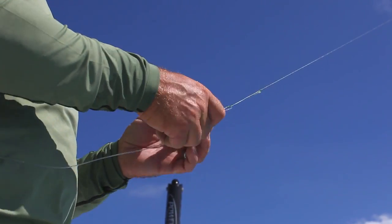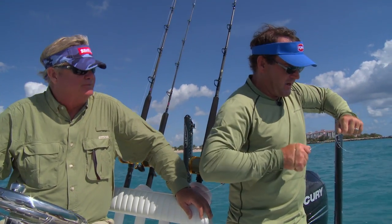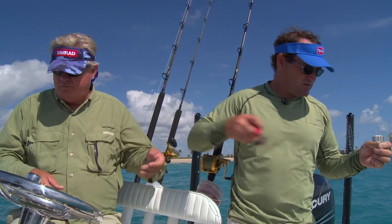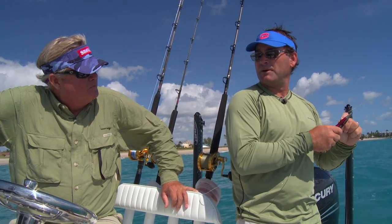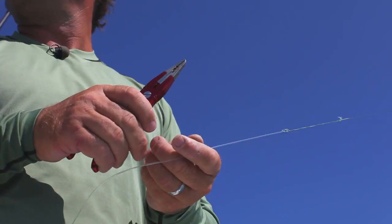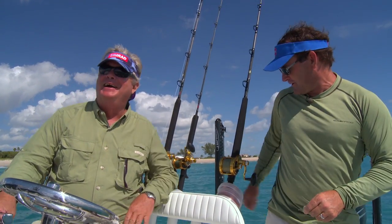If you use too long of a piece of wire leader, what'll happen is they jump and spin up. They flex their body and break it. So you wanna use at least 150 pound. Thank you, sir. And once we get them on, when they're running, we actually bow to them a little bit when they're jumping. Try and keep that line loose when it wraps around their body. They're amazing animals. I've caught every kind of shark there is, and this is hands down the most amazing jumping shark you'll ever see.